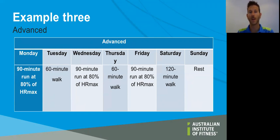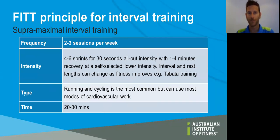So if we're looking at fat loss, we can play around with those intensities. And remember, these higher intensities are going to really start burning those fats at rest as well when we start eliciting EPOC. When we talk about EPOC, we usually associate this one with more the interval training that you have with your clients too.